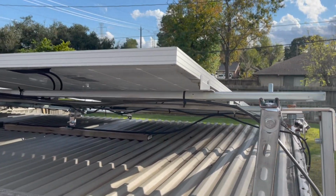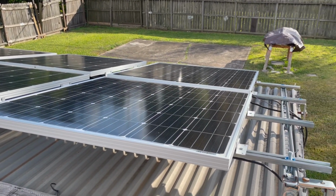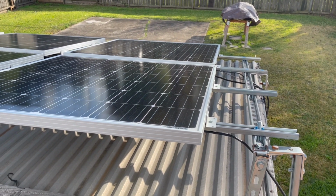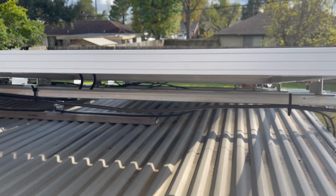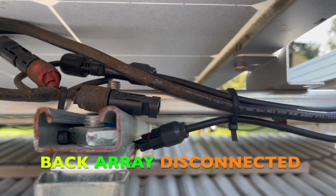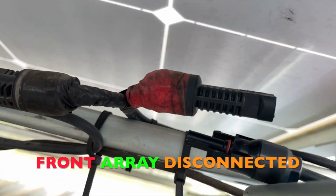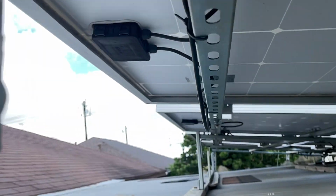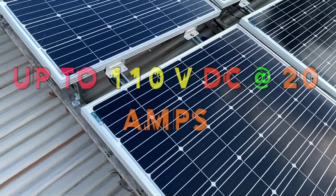Oh yeah. Here they are, my PV modules. I haven't been up here since I installed these PV modules, my solar panels, last year. Before I start hooking up my switch and putting the MC4 cables on the wire ends, you should always disconnect your power on your solar panels. There we go, just one side per array. Okay, and do the other, the front row. Both arrays. Alright, both arrays going to the outputs have been disconnected so I won't get shocked or anything.